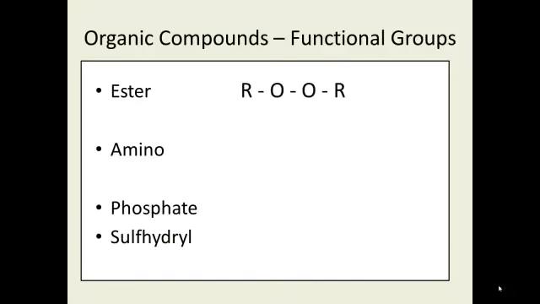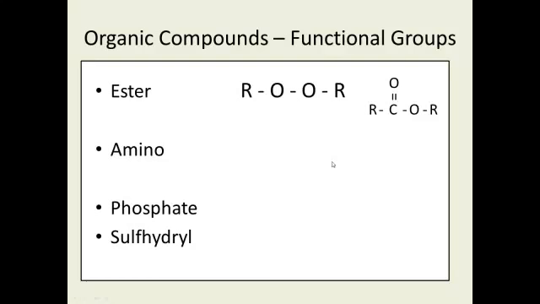This next one that the book mentions is an ester. Once again, it's not really a functional group. It's a bond, but this time you have 2 oxygens hooking together. Oh, excuse me. This is what the ester group looks like, where you have a carbon with a double bonded oxygen, and then you have another oxygen there.